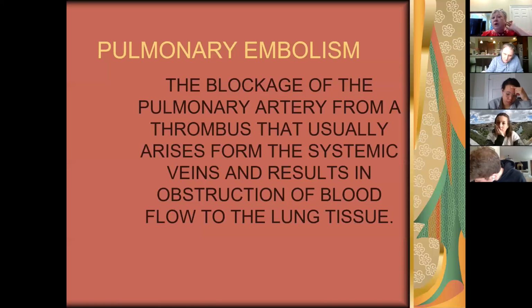Now, you've heard about PEs before. In actuality, what you learned about in 151 was DVTs. But you know that 98% of all PEs come from DVTs of the lower extremities. So a PE is when a blockage comes up and blocks the pulmonary artery, and it came from a thrombus. Now I want you to remember that a thrombus doesn't come from anywhere. It built where it was. NCLEX deals with that a lot.